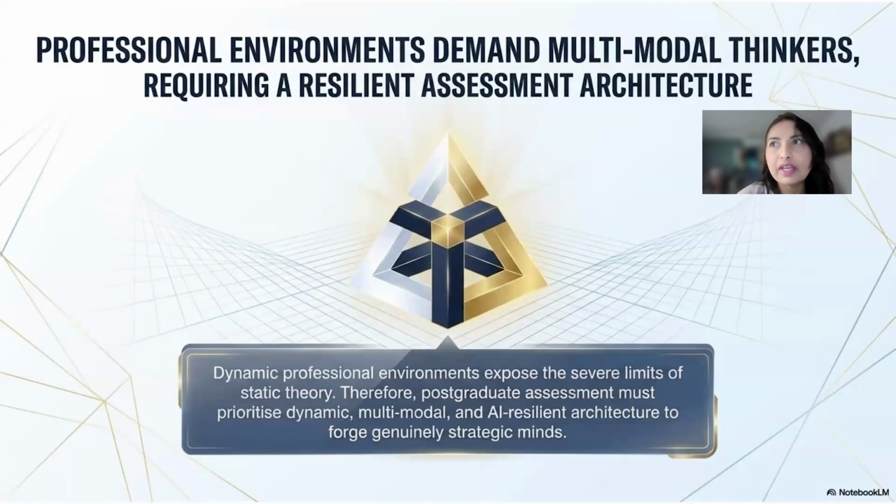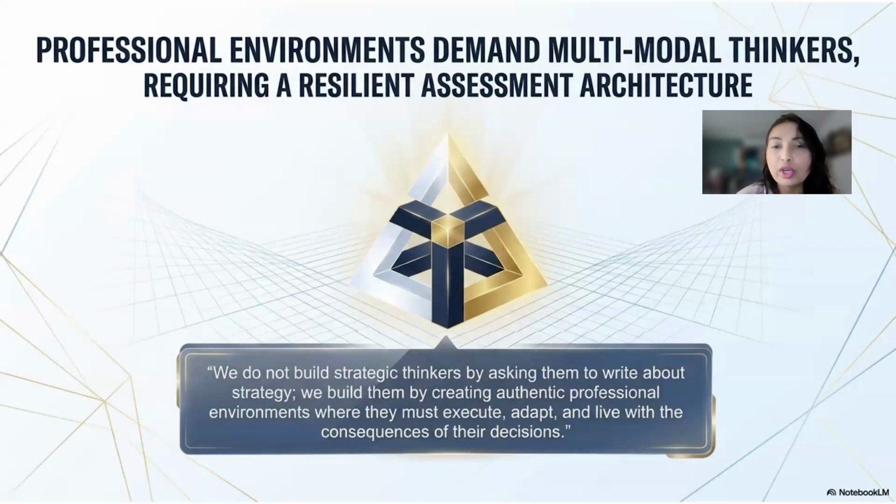Finally, in terms of broader implications for business and marketing education, we need to move beyond validating dynamic strategic accountability. Dynamic professional environments expose the severe limits of static theory. Therefore, postgraduate assessment must prioritize dynamic, multimodal, and AI resilient architecture to forge genuinely strategic minds. Bearing in mind, we're not saying that they shouldn't use AI, but they need to use AI in the right way. We do not build strategic thinkers by asking them to write about strategy.